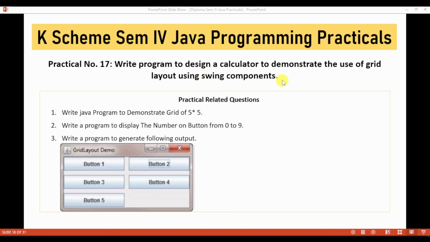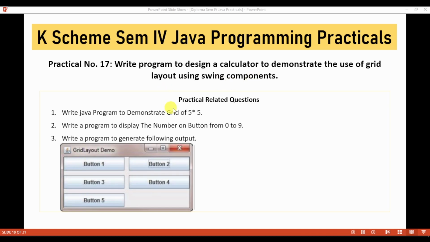So one more type of controls is there, that is called swing controls or swing components. These are platform independent. That means they are not platform specific. You can run swing controls on any platform and they will look the same. That's why they were introduced in Java, and they have some extra features or extra properties, like they can have a picture associated with them. You can create a button with a picture, a label with a picture, a checkbox with a picture. So these are the extra properties available inside swing controls, and that's why swing is created inside Java, which is platform independent also.